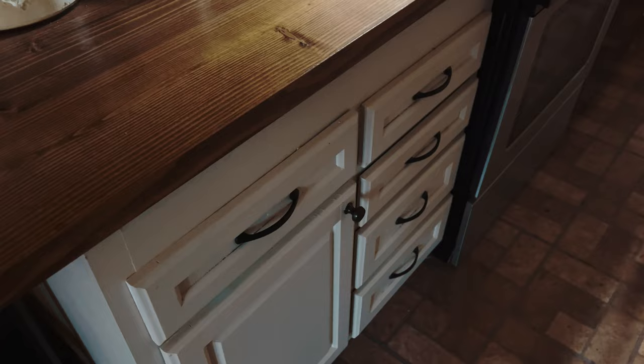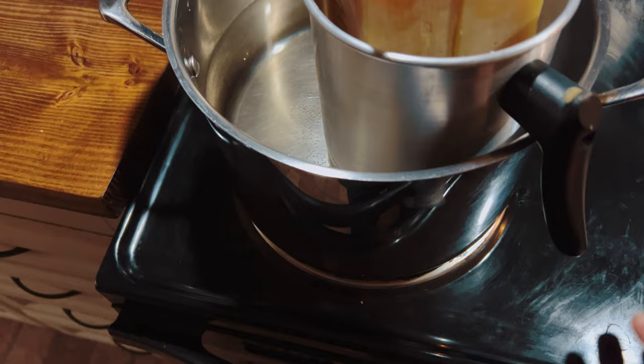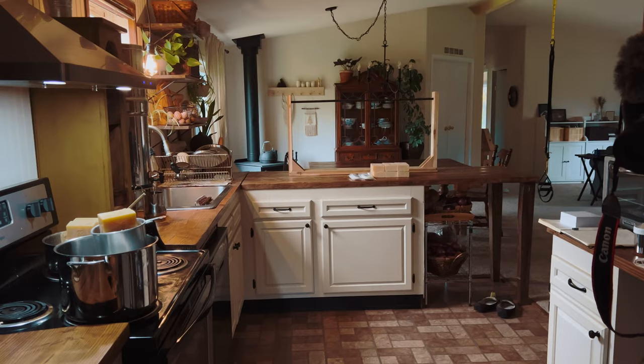In the meantime I'm going to line my counter, my floor, and try to cover my cabinet and drawers, because the last time I did this it was quite the mess and it took a while to scrape up. I'll probably get a lot of drippage on my stovetop here, but honestly it's not that big of a deal — it's a lot easier to clean up.